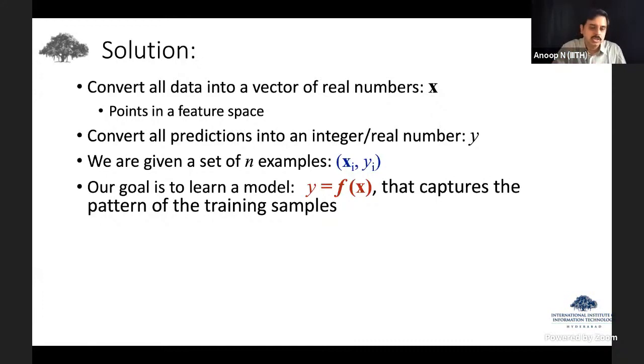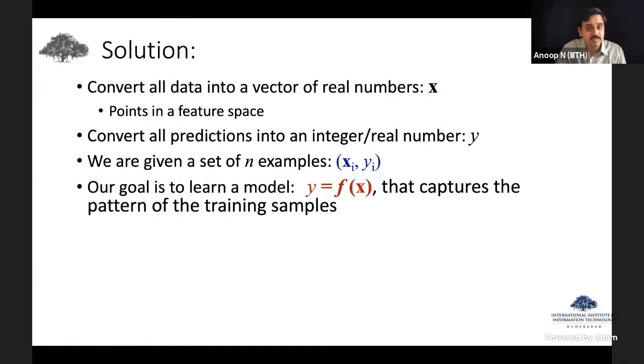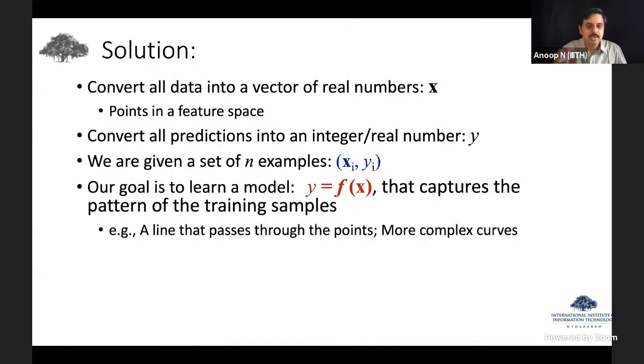That is the goal. So our goal of machine learning is this y equal to f of x, learning that function. And this is a very, very simple and very, very effective understanding of machine learning. Everything that you want to think about, finally comes down to y equal to f of x. We will keep on seeing this again and again throughout the course, and at some point it'll hopefully sink in.